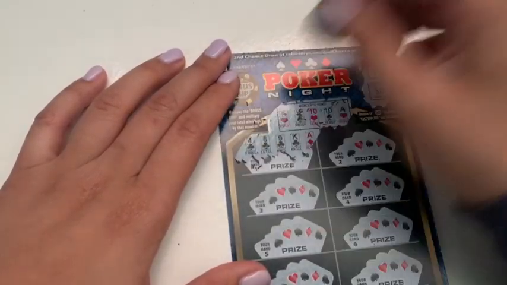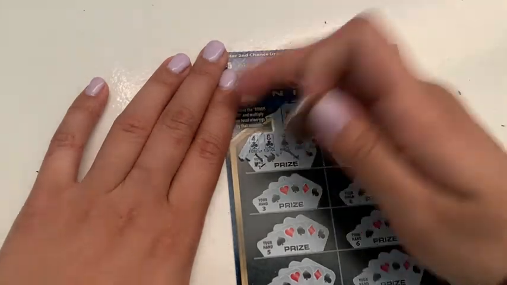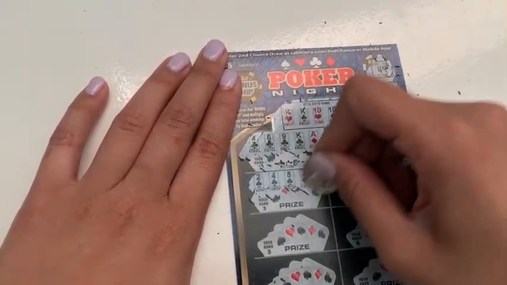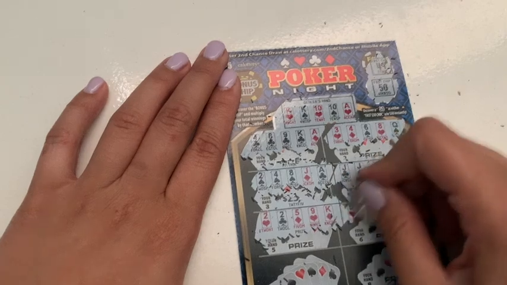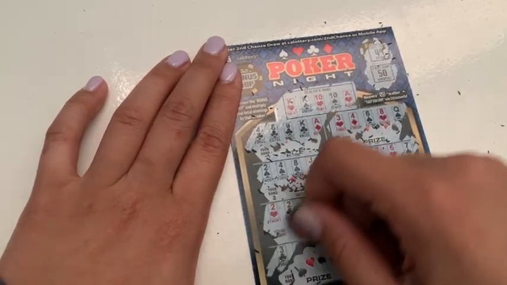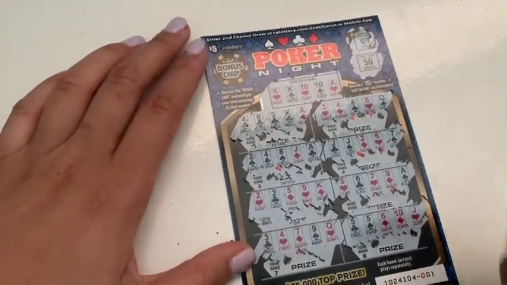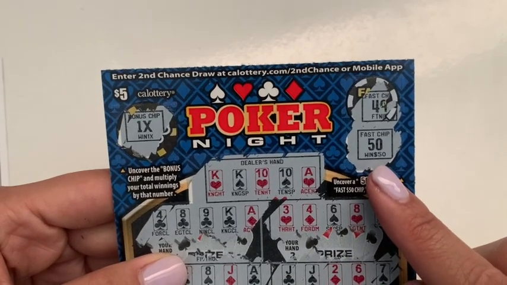So this is gonna be a profit session then. Ooh. That's exciting. Nothing there. Nope. Nope. Okay, nope. Nope, nothing there. Nothing there. Alright. Let's check the bonus chip. 1 times. But we got the fast chip. $50. Okay, cool. Well, let's check the last one.